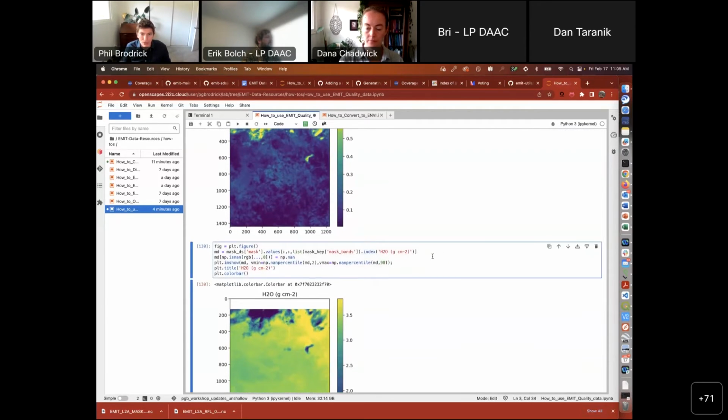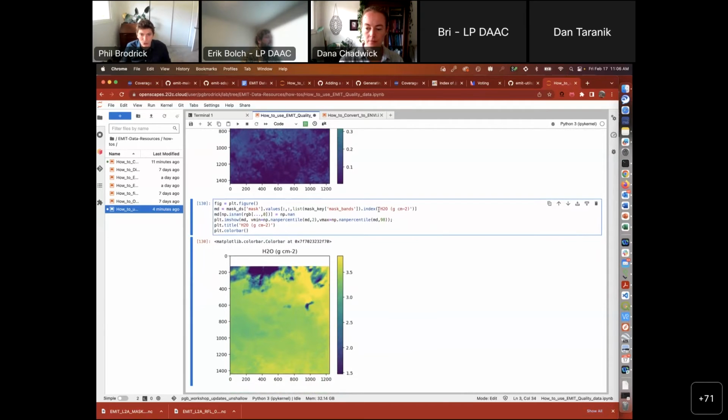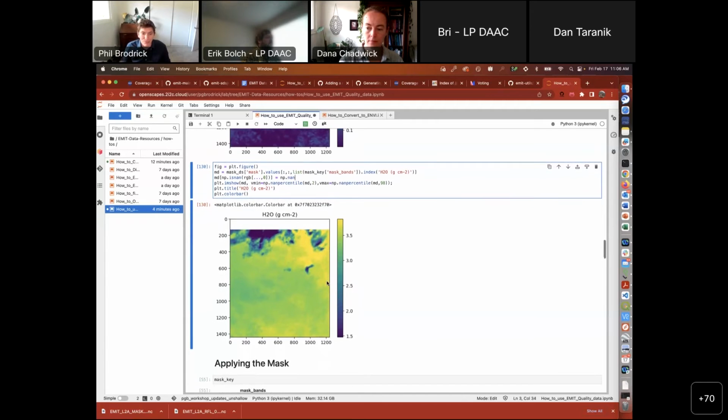So you can come here and get that as a signal, or of course you could use this as a threshold. So this particular scene that we're looking at is a relatively challenging one. It's above 3 grams per centimeter squared of water vapor. You can see that the retrievals tend to fail in the middle of that cloud. So this is a pretty tough one in terms of the overall atmospheric correction. We might see that down below.